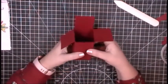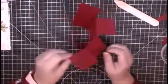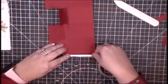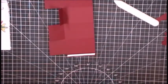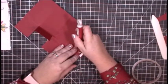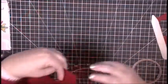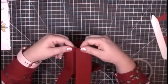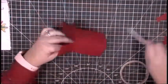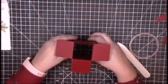I'm going to add a really strong adhesive to that little half-inch flap and start adhering the box together. I'm using Suquain tape — sometimes called tape and tear or tear and tape — and burnishing it on with my bone folder. This is a really strong dry adhesive, and I prefer dry over liquid adhesive when making pop-up boxes. I line up the edge of the cardstock right along that fold line of the little flap, stick my bone folder inside the box, and give it a nice press to make sure the adhesive sticks.